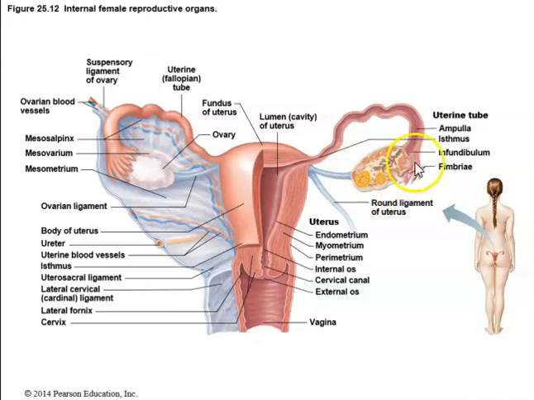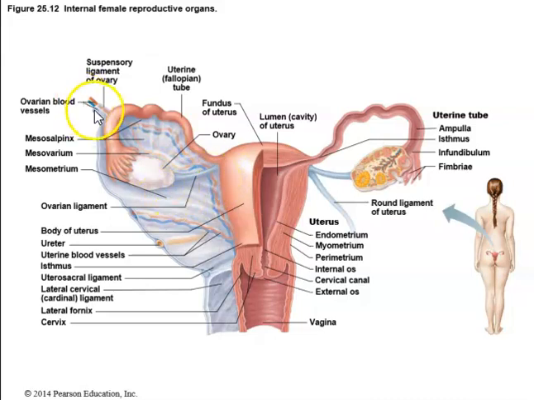And then the different parts of the uterine tube, the fimbriae attached to the first part of the fallopian tubes, which is the infundibulum. Then we have this dilated section being the ampulla, where the majority of fertilization does occur. We have this ovarian ligament that kind of anchors the ovary to the uterus. You can see the ovarian ligament here.